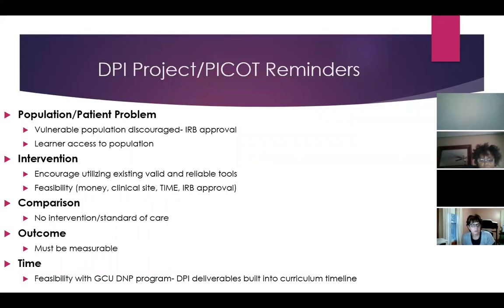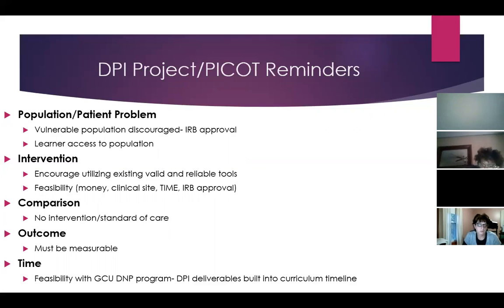So to wrap this up, the project or PICO reminders. You'll be starting your PICOs if you haven't already in your classes. This is one of the best ways to really think of a project in a systematic manner. So your population, again, should be patients, but sometimes it can be nurses so that it can be translated into improved patient outcomes. But most of the time it's patients.